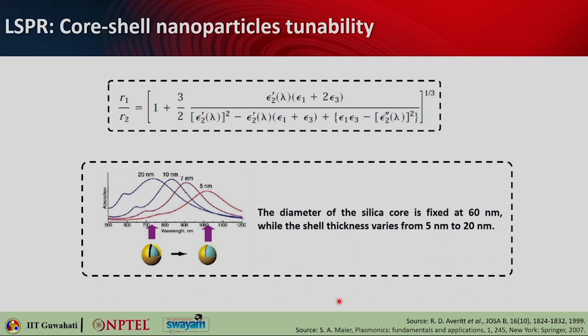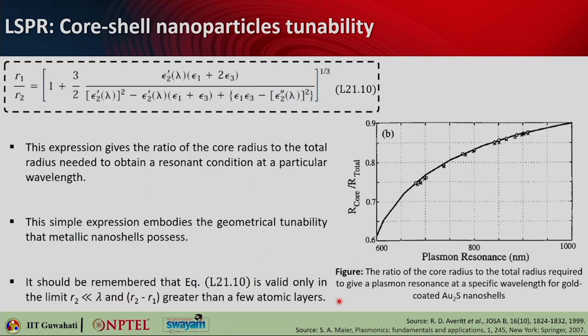Okay. So, always remember it is a very simple formula. So, epsilon 1 is the core permittivity. The core can be gold, or any metal, or it can even be a dielectric, and epsilon 2, in this case we are considering that the core is basically dielectric, and the shell, that is epsilon 2, has real and imaginary parts, that means it is a metal. Okay.